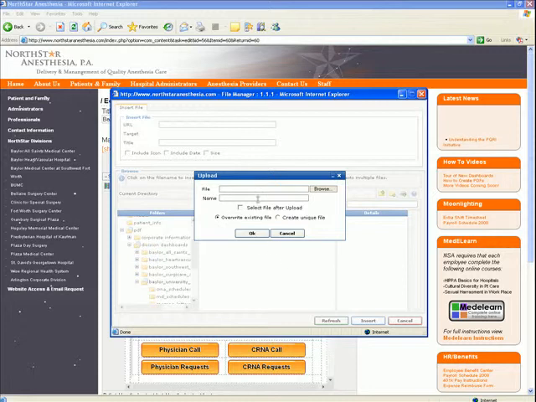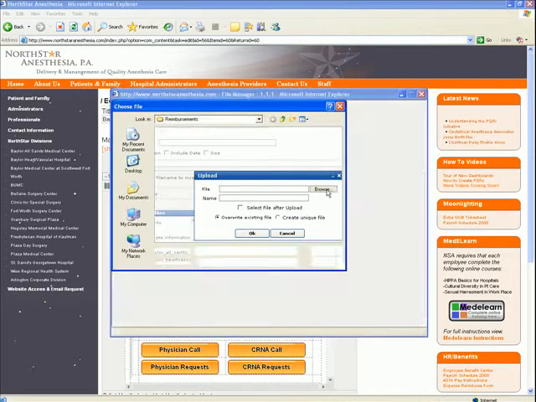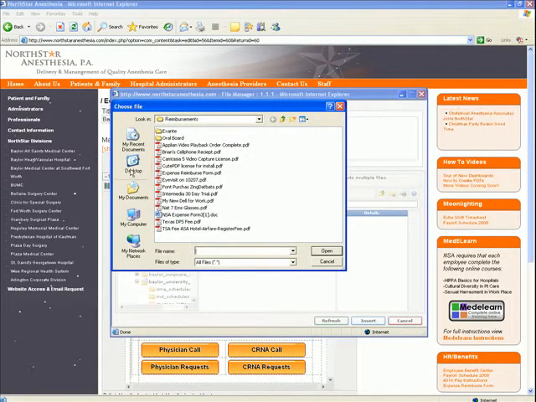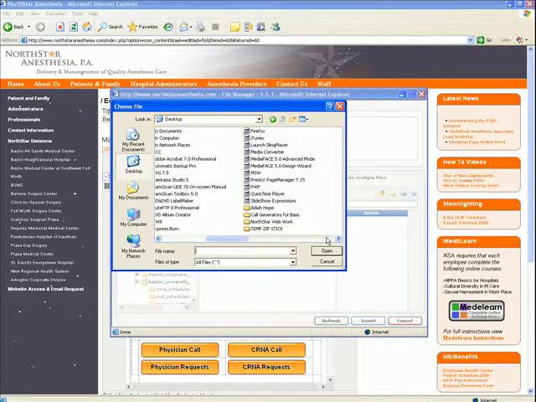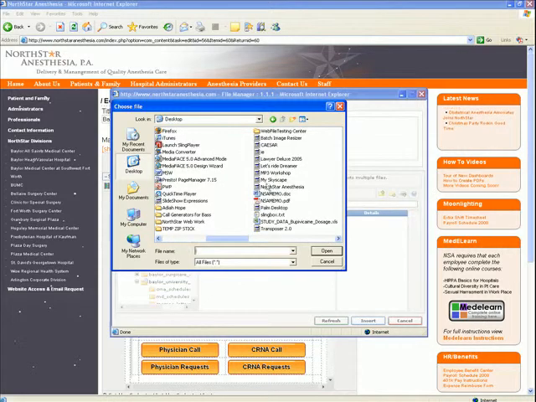It's going to ask me, well, which one would I like to do? Click the browse button, go through all of the different places on your website that you need to find, and then I would find that actual document. Remember that it was NSA Memo, so I'm going to say that that's it.